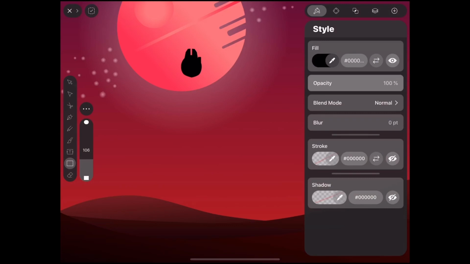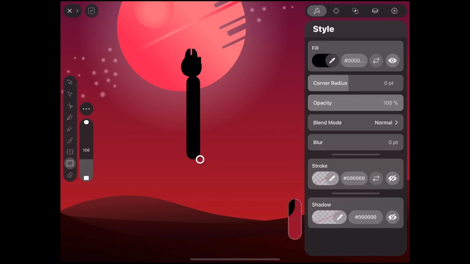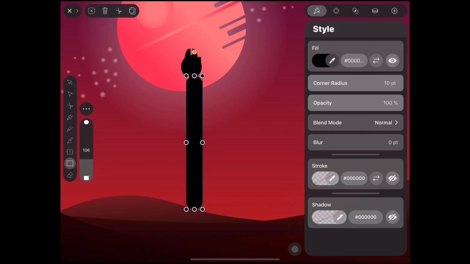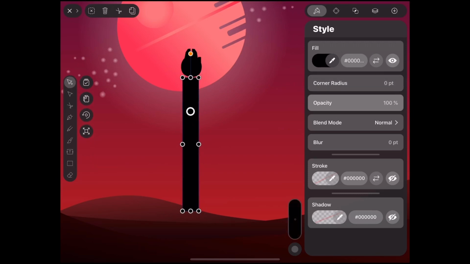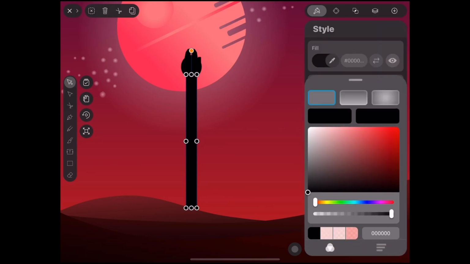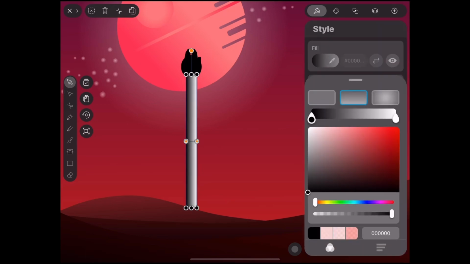We're going to draw the trails. Okay, let's draw. Again, we have this rounded corner. I'm not going to have that, so I'm going to tap and set it to 0. Select the trail again. It's just here, and make it a bit smaller. Now we're going to add the fill. It's going to be a linear gradient.